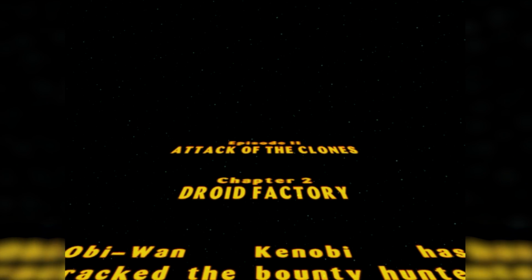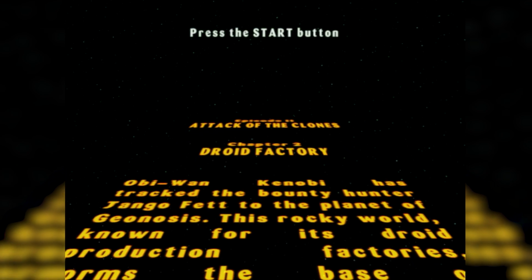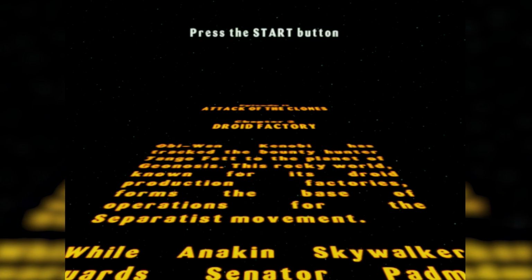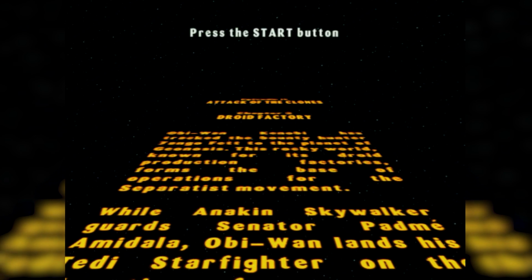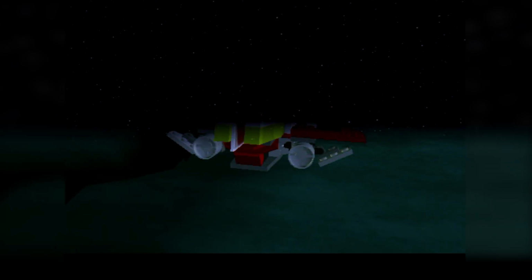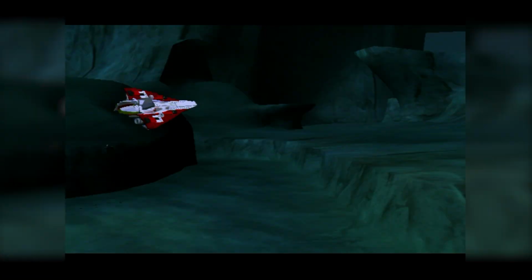Let's see if we can read all this. Obi-Wan Kenobi has tracked the bounty hunter Jango Fett to the planet of Geonosis. This rocky world, known for its droid production factories, forms the base of operations for the Separatist movement. While Anakin Skywalker guards Senator Padmé Amidala, Obi-Wan lands his Jedi starfighter on the planet's surface. Hey, there we go. I read it all in time. Yeah, you have to read it aloud right when it starts to be able to do it in time.